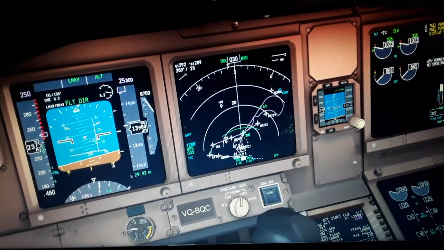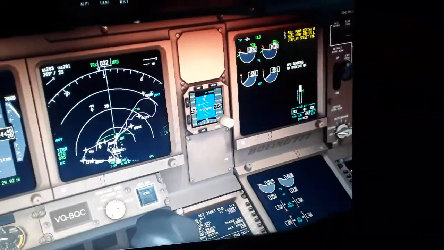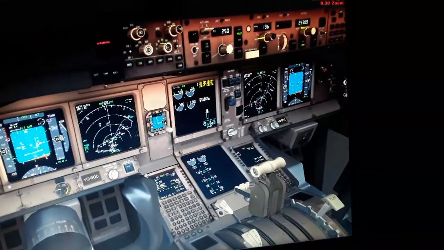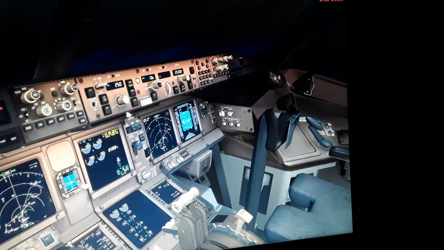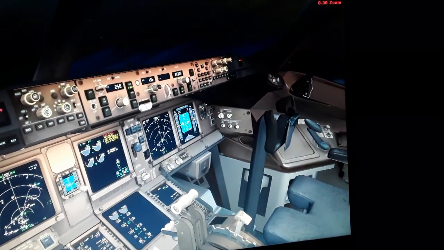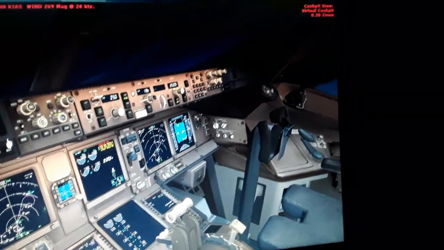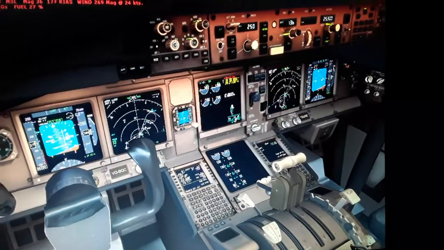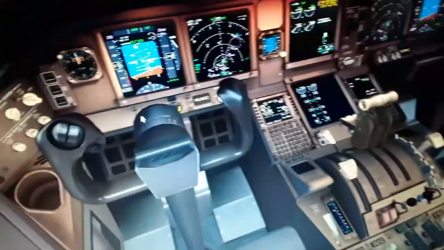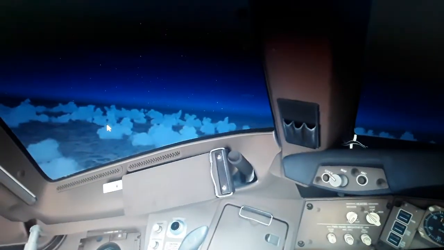So it's going to cancel on its own if we increase the rate of climb. So this was for the autopilot actually. So we disconnect the autopilot, connect and disconnect again to cancel this warning.